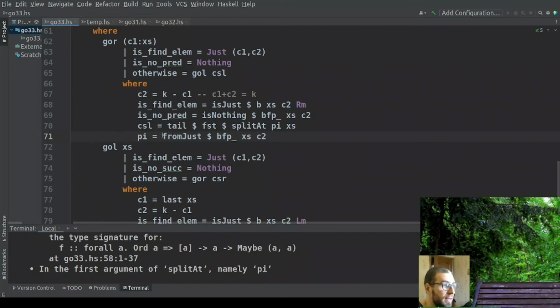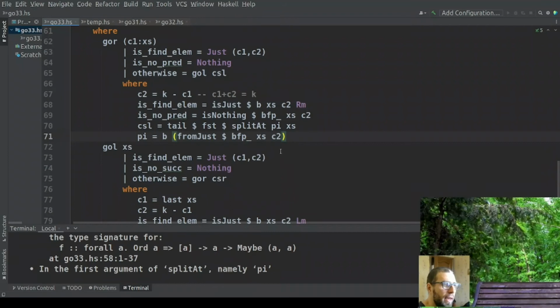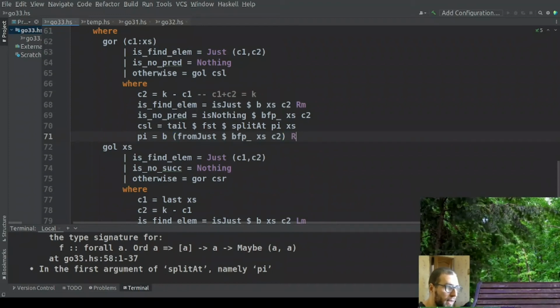I must run my binary search function for this element, and I need to search for the rightmost element.